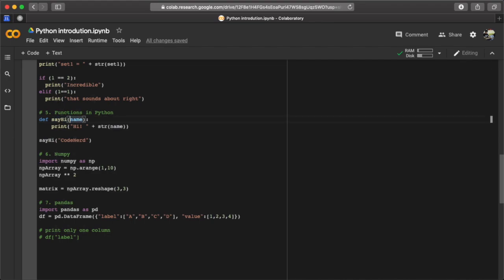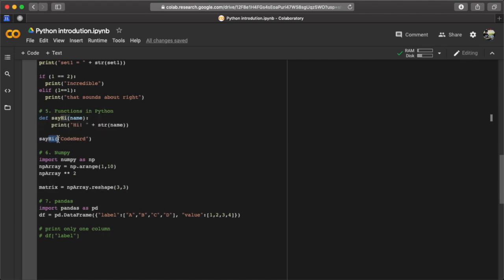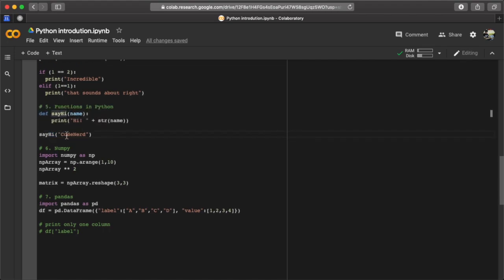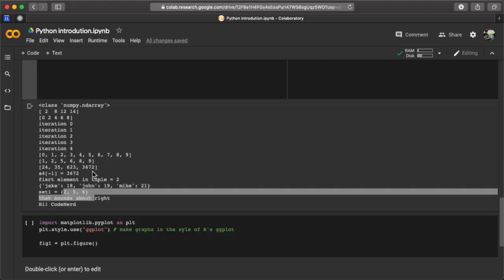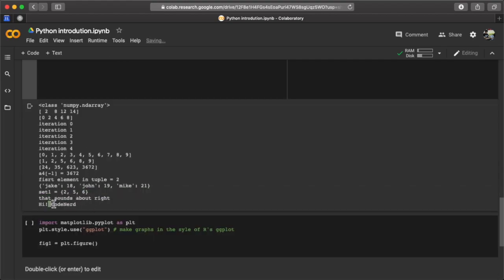And by the way, as we've done throughout this video, you don't need to specifically type in the type, because Python, being so smart, dynamically figures out the type of the variable. This is just a function that prints hi to the parameter name you passed. And if you call the function with the code nerd, you get, let's see, hi code nerd.